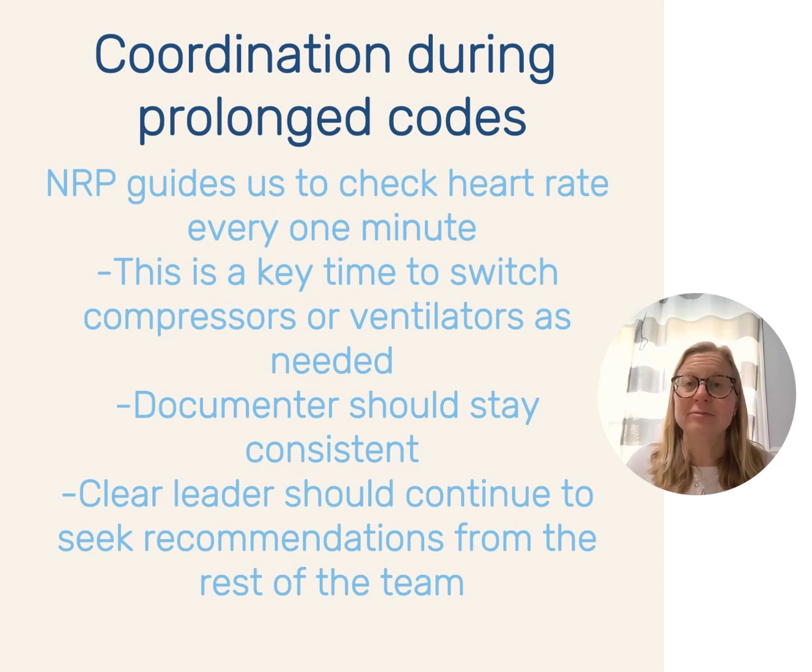If we have gotten to the step of alternative airway, and especially if we are doing compressions, we should have placed cardiac leads on the baby by now. Yes, we started with our oximeter on our right wrist, but if a baby has really poor perfusion, which can happen at birth and especially during a code, that oximeter may not be picking up well. So we need to consider another way of confirming what the baby's heart rate is. So we could go and get our monitor.